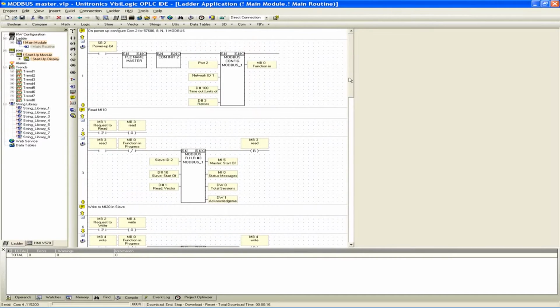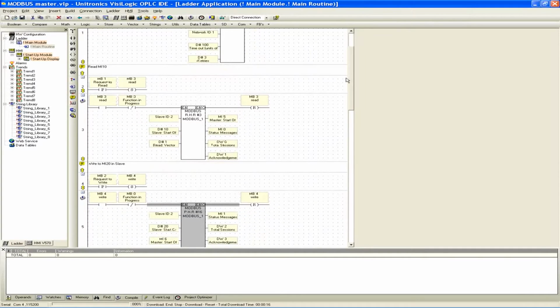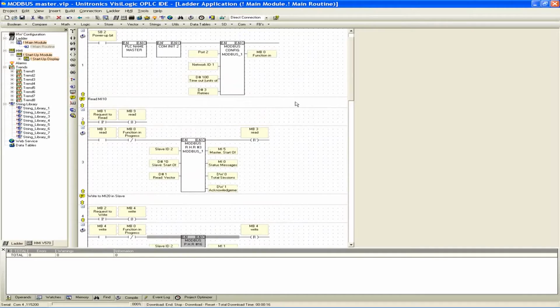So are there any other questions on the Modbus master? That's really all that you need to have for the Modbus master. Again, you'd want to insert any of the read holding register commands or the preset holding registers for your specific system, addressing whatever operands or values you're trying to read from your slave device.